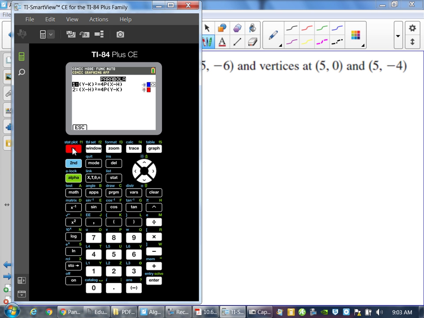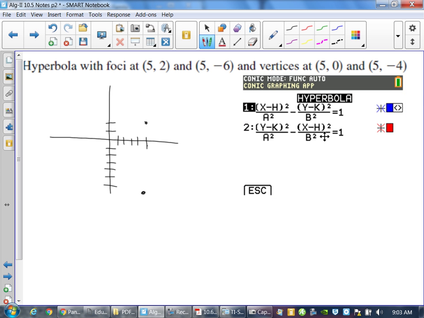So I'm going to get my hyperbola out. If it's opening up and down, what comes first? Y squared is going to come first. We know that the center is going to be at the midpoint of 2 and -6. So what's 2 plus -6? What's half of that? -2. So here's our center, our H, K will be at 5 and -2. And do that first.